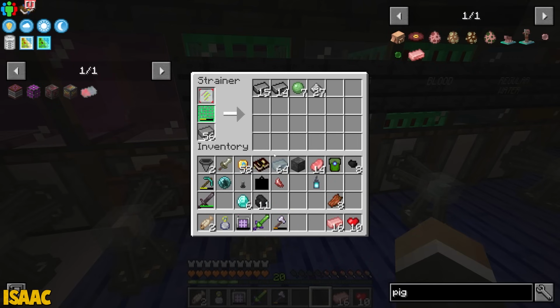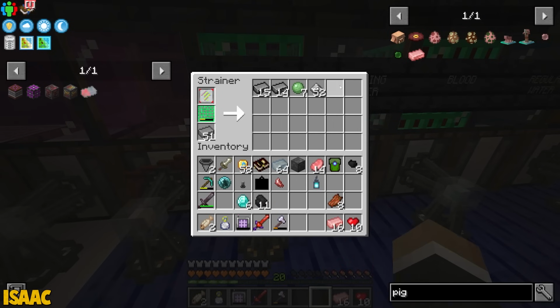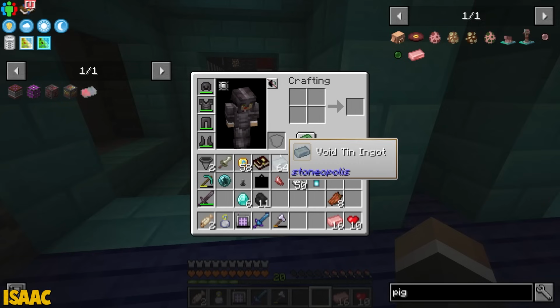All right, let's start swapping these out. So let's do this one. I need an axe. That's fine.